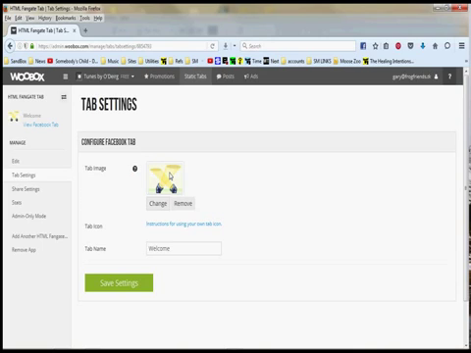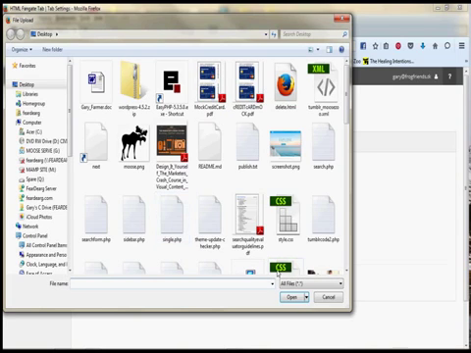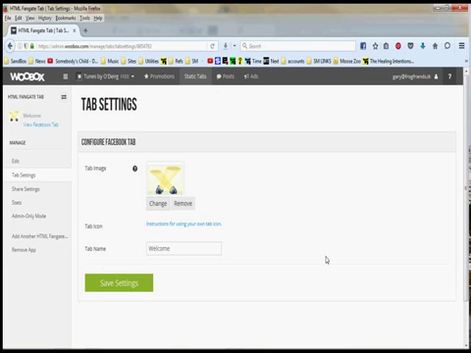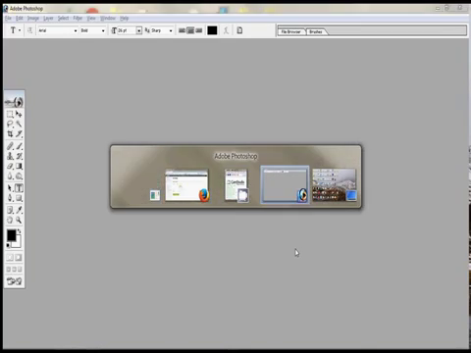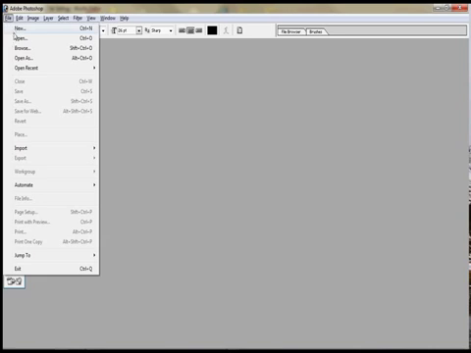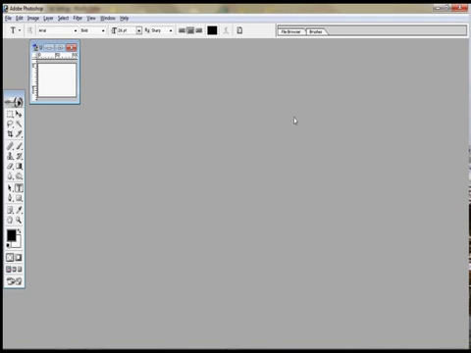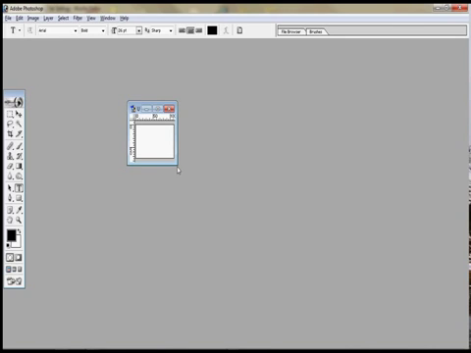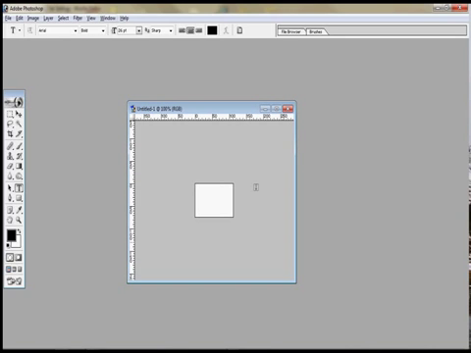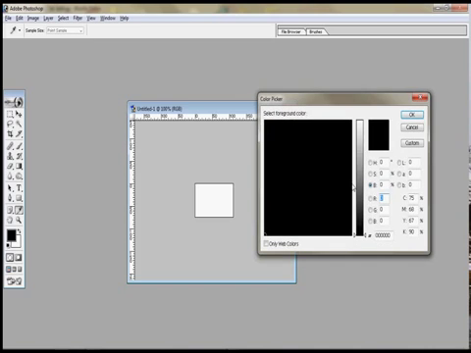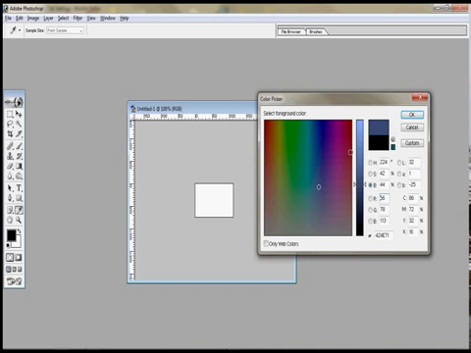So let's hit change. We have to create the little button first. And so let's do that. Let's go to our Photoshop and open up a new document, make it 111 wide by 74. And that gives us the size of that button, 111 by 74. And I'll just do something really quick here. Now I know that blue is sort of like my button over there, my whole interface.